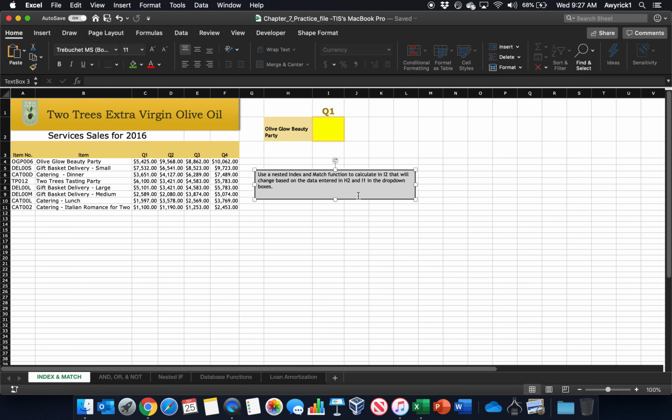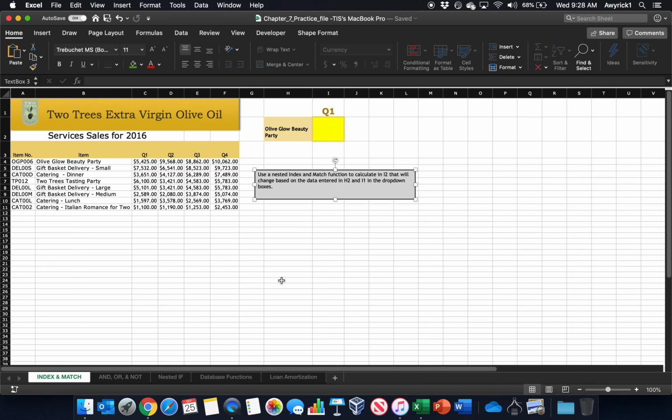So now we'll get started with Chapter 7, which has the nested index match, the and or not logic, the nested if functions, as well as cumulative interest and cumulative principal. So it's a lot. It has database functions in it as well, which are cool. It's kind of a neat little trick that we can do. It basically is a sum if and an average if, just in a different way to get it. So we'll look at database functions. They're not as useful probably in the real world as they are kind of a cool concept. So we will do them, but they're kind of not the meat and potatoes of this chapter, if you will.